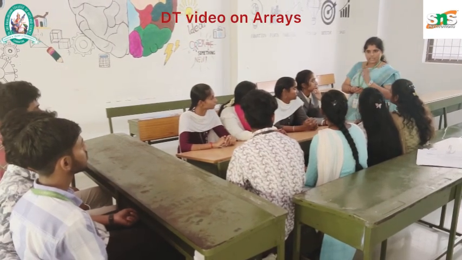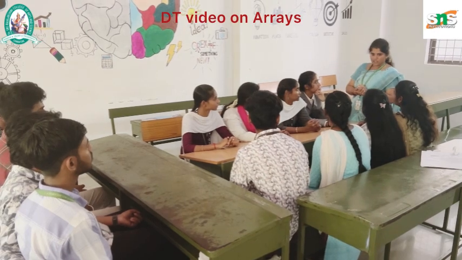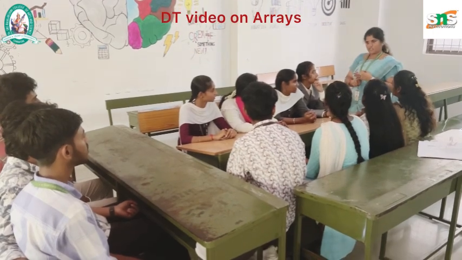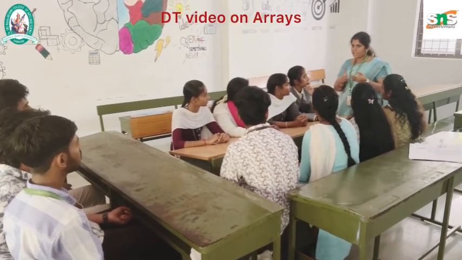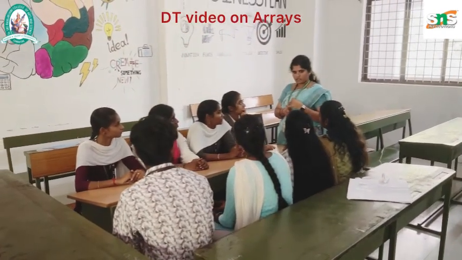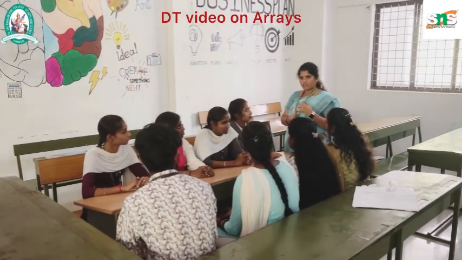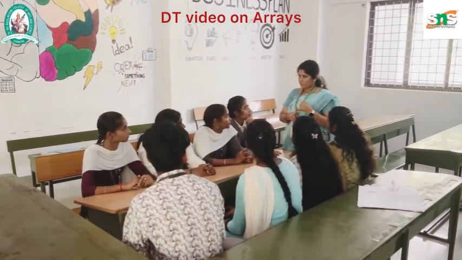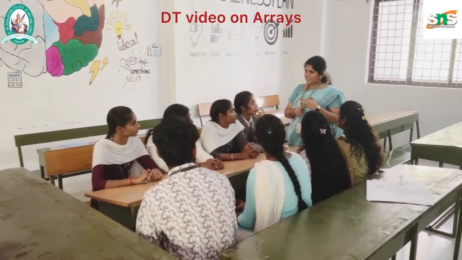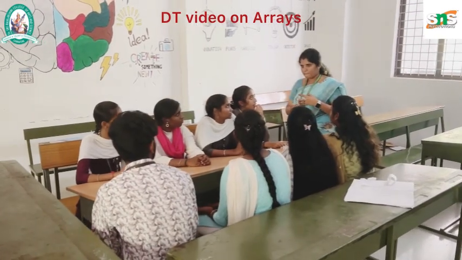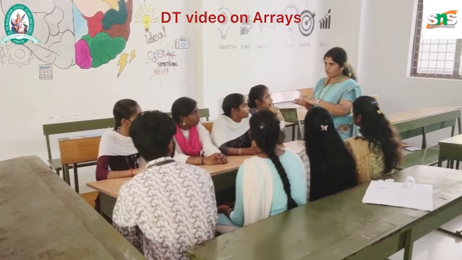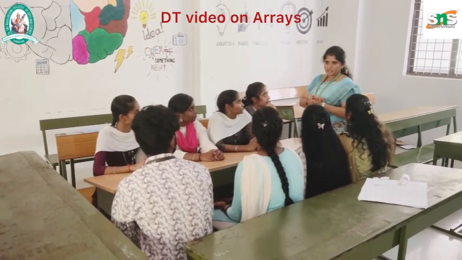So while discussing the array, there are many types of array. What are they? One-dimensional array, two-dimensional array, and the multi-dimensional array. In case of one-dimensional array, how will the data be stored? Okay, one variable. Int a is equal to 10, then it may be a equal to 1, 2, 3, 4, 5. Always the array index starts from 0.